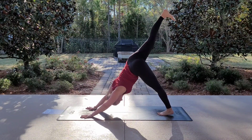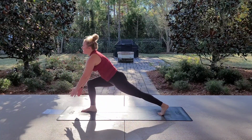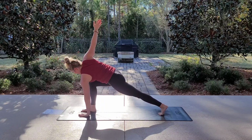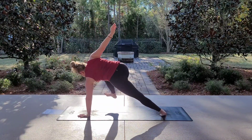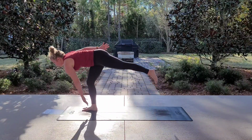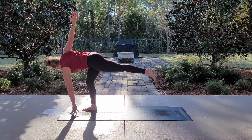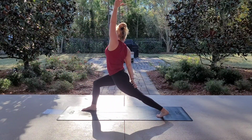Right leg lifts. Step to the front. Crescent. Revolved lunge. Side plank. Step back to the front. Airplane pose. Revolved half moon. Revolved reverse crescent.